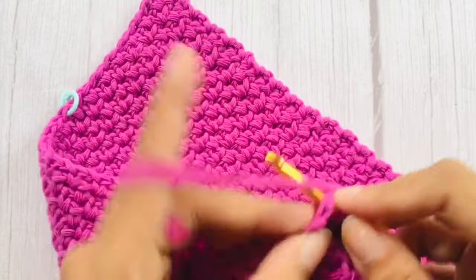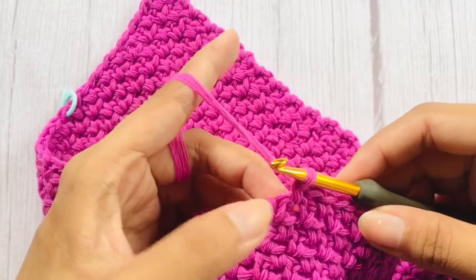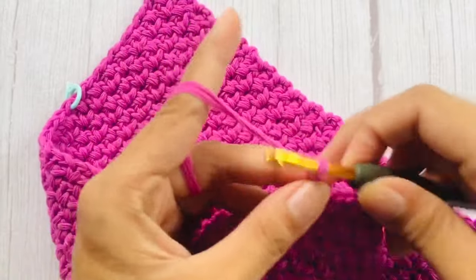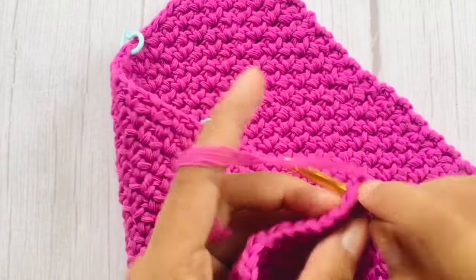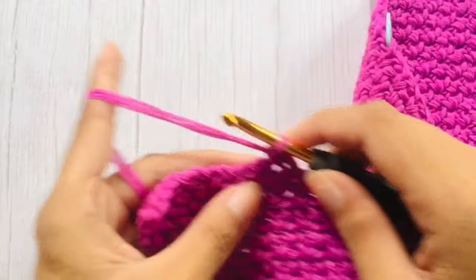Once you get back on the decreasing part, to decrease, we will only skip the last stitch and start the next row with a chain 1 and flip your work. After that, repeat the pattern on the last 2 rows for 2 more times with a total of 7 rows with a decrease.